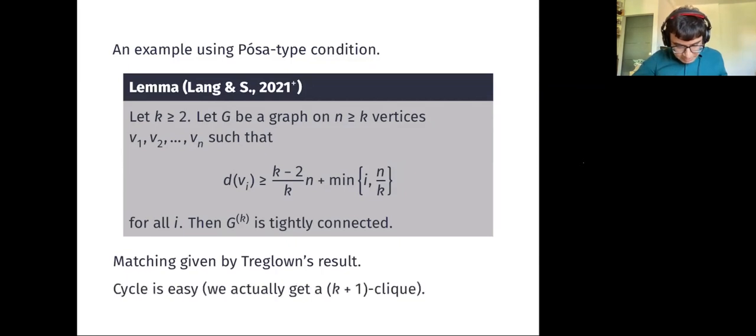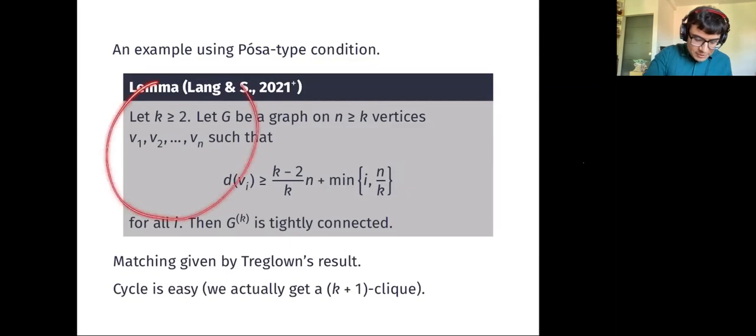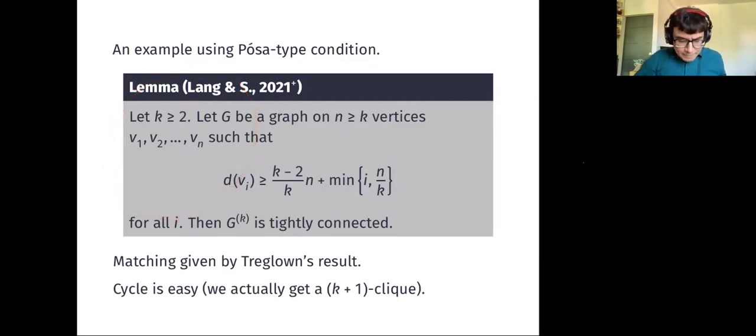And the cycle will also be easy. We actually can get a clique of this size, so there's no problem. So given our technical result, the only thing we have to show is this, and this has an easy proof. And the other settings of this Ore-type condition, deficiency, etc., the proofs are slightly more complicated, but they essentially reduce to checking this connectivity condition. The clique will be given by this result from other people. So this is a nice aspect of our proof. We have this technical condition, but checking it is actually simple in most of the applications.